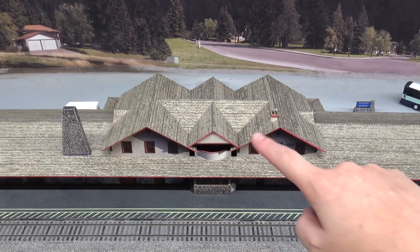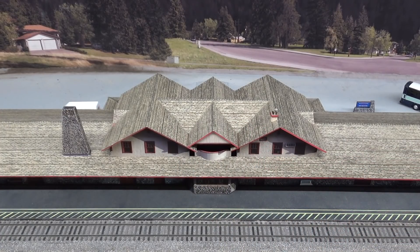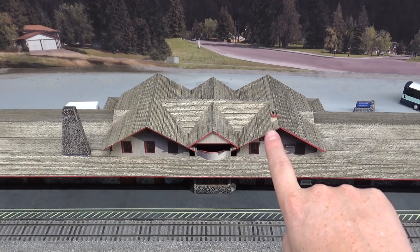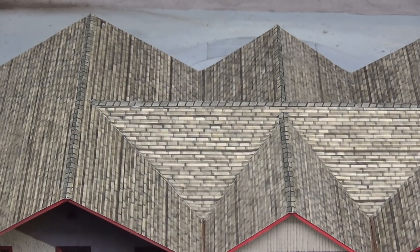Then it was just a matter of following the photos and getting the shingles going the right direction and cutting out all the different pieces. My paper templates came in handy — I used those templates I had used to cut the styrene pieces to give me my rough shapes needed to cut the shingles, and I glued them on with a kids glue stick. If we zoom in, you can see the ridge cap detail, which I think is really cool.